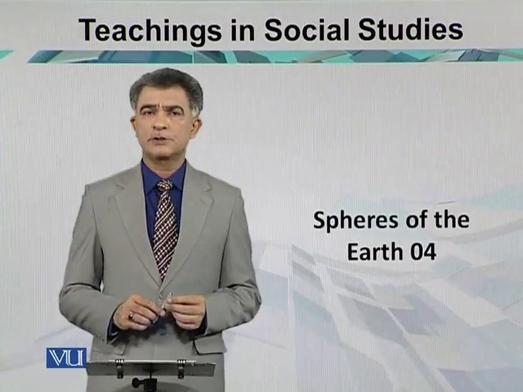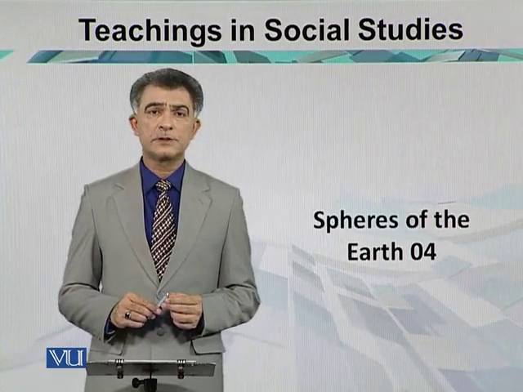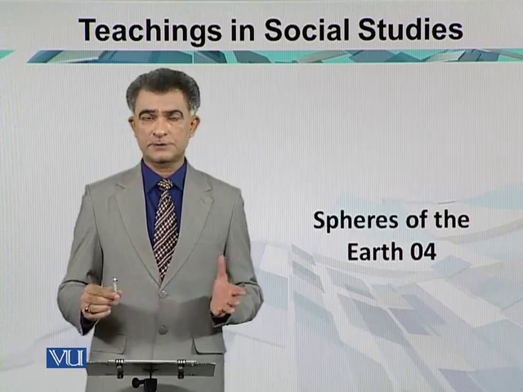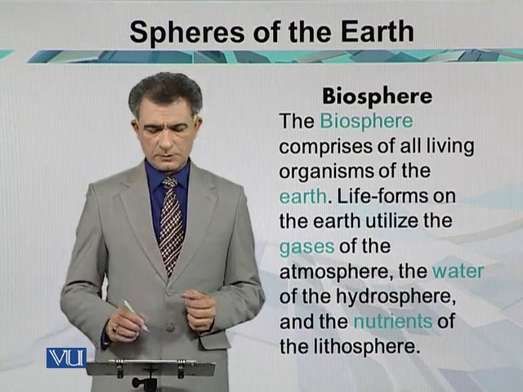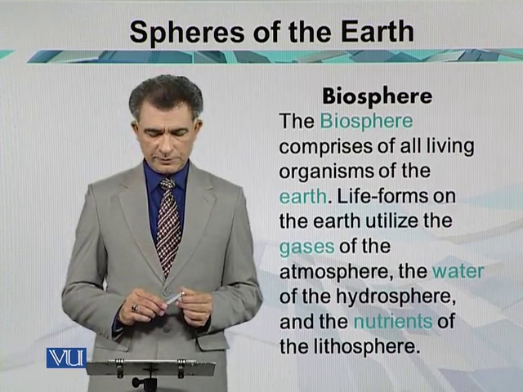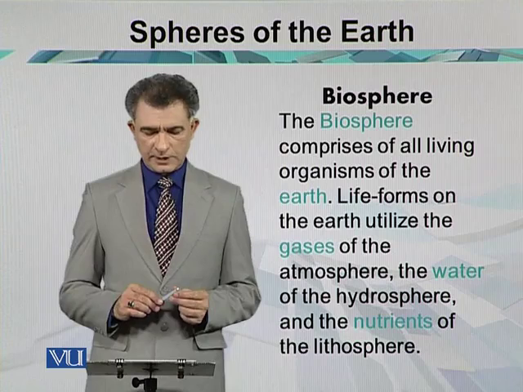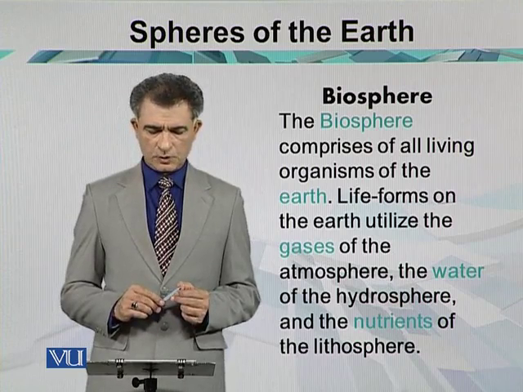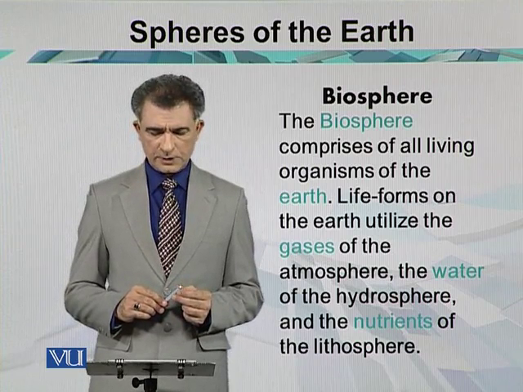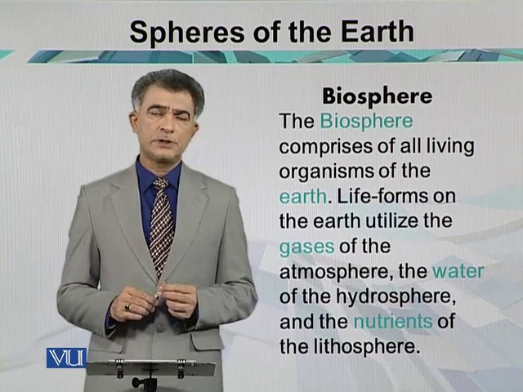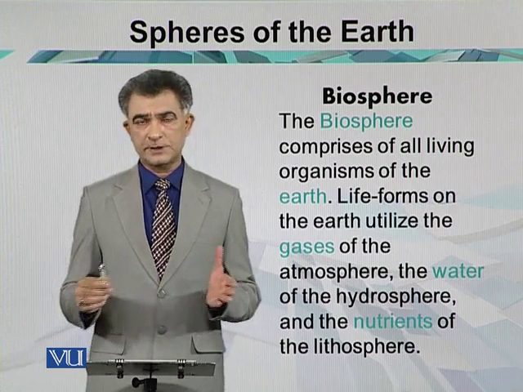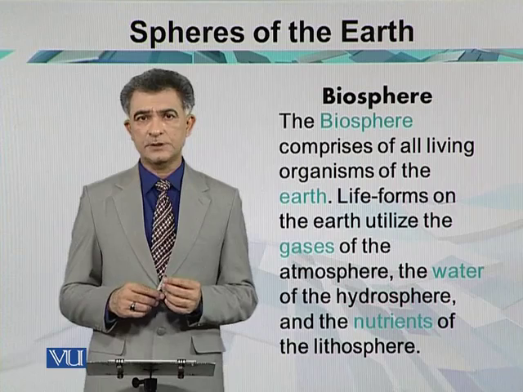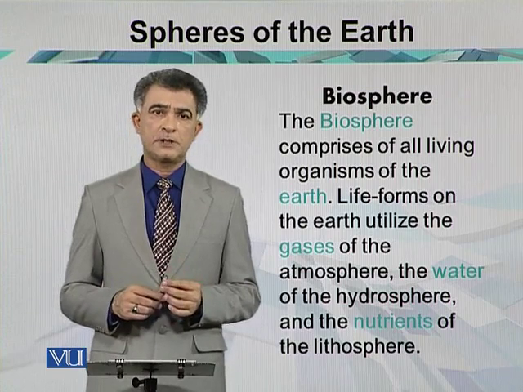One of the most important spheres of the planet is the biosphere, and this is actually a sphere where we have the interaction of the other spheres also. The biosphere comprises all living organisms of the Earth. Life forms on the Earth utilize the gases of the atmosphere, the water of the hydrosphere, and the nutrients of the lithosphere. It means the biosphere itself is very important, but it also requires certain things from the other spheres, so the study of the biosphere includes them also.